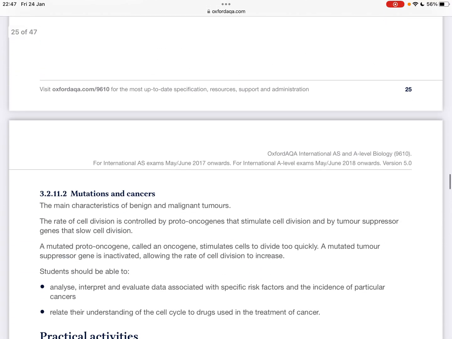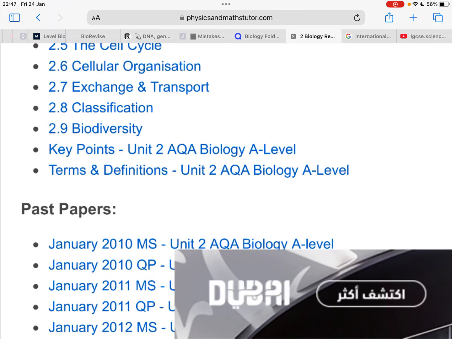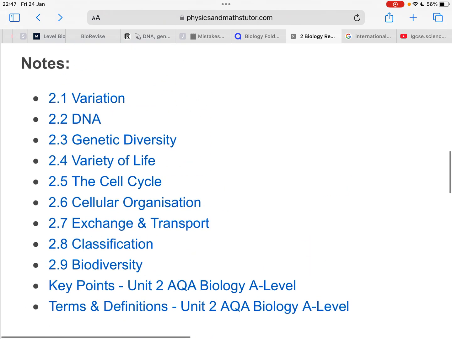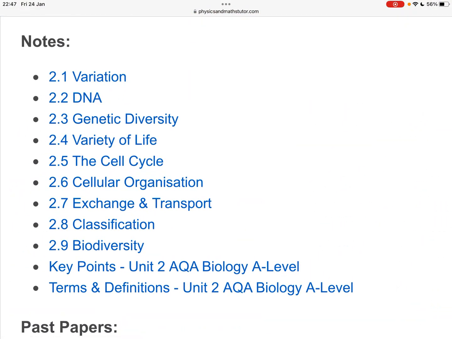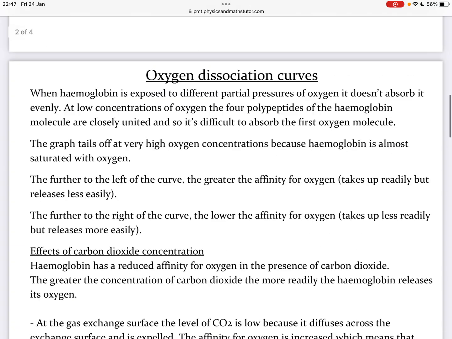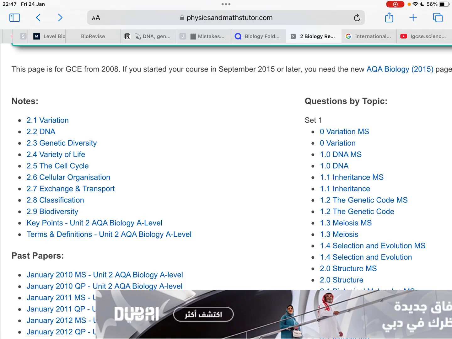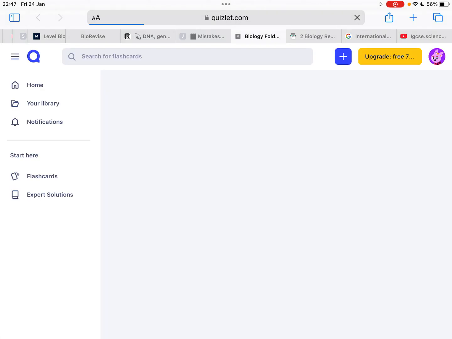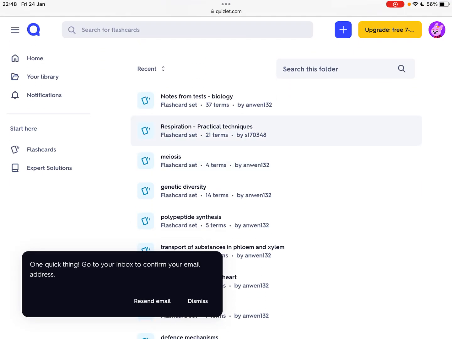We're not covering all of these points today, or even the points that are supposed to be shown here, because we still have all of these. They are divided into many chapters, the variety of life, etc. So other stuff, do not worry. Anyways, there is also this Quizlet link, which is very good and useful. I haven't tried doing it till now, but it is useful.